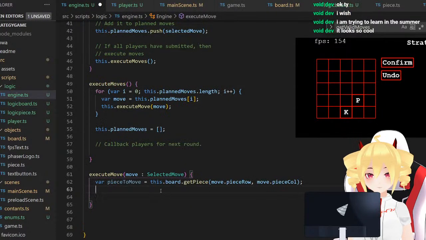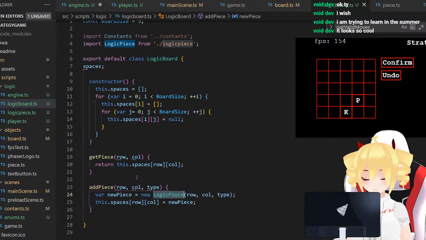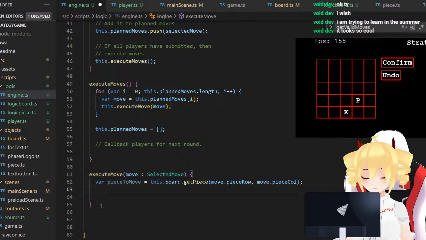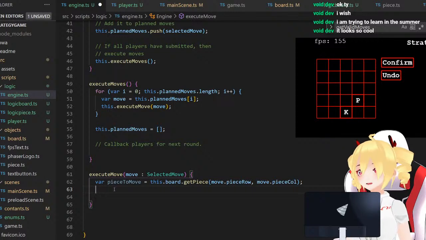For now, let's keep the rules simple: we'll do the move unless it overlaps another piece.